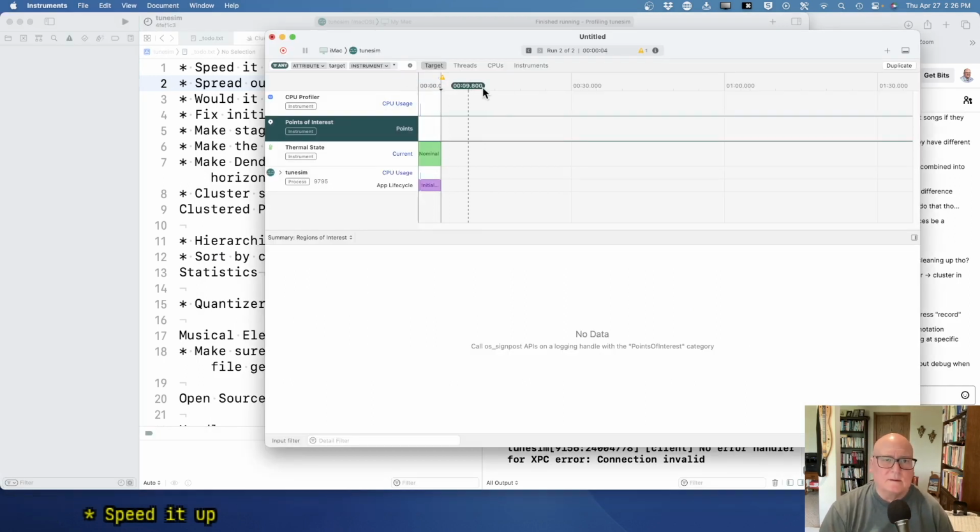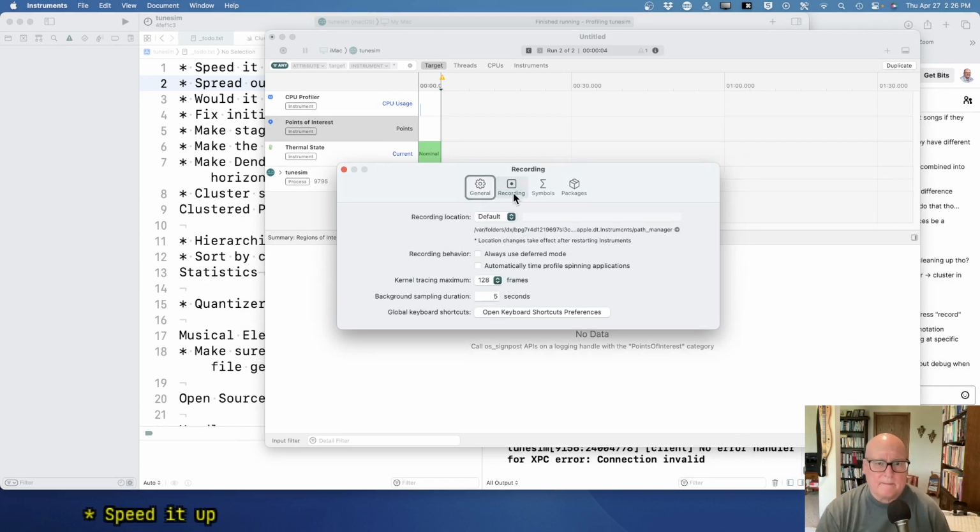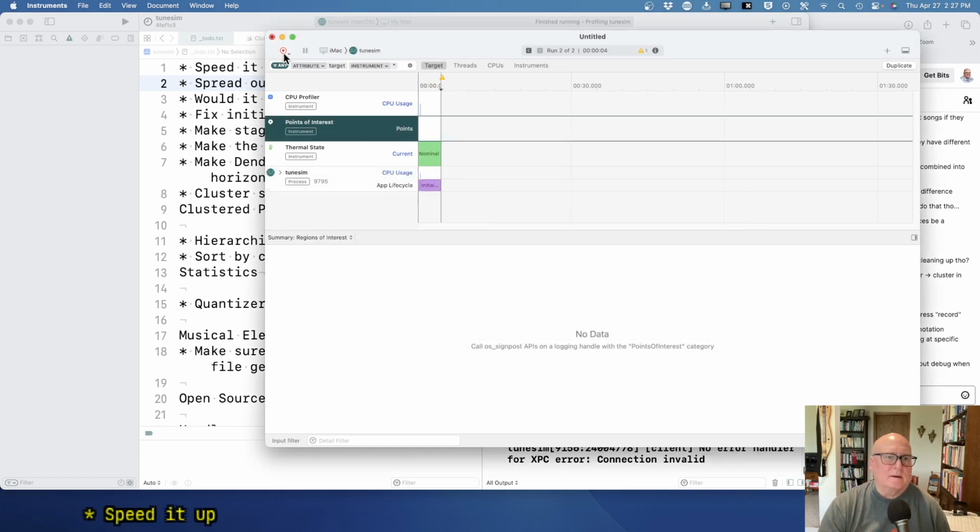Instruments. Okay. Where do I set recording mode? Sure. Okay.